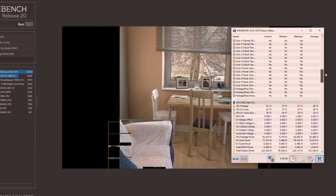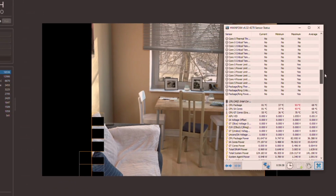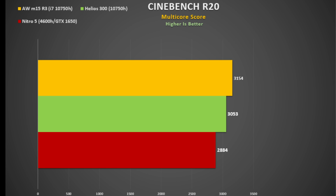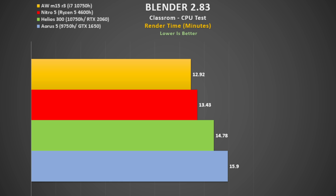Now there is no question that Dell pushes the CPU hard in performance mode. During its Cinebench R20 test it pulls 82 watts and holds around 82 degrees Celsius, scoring 3154 points, which beats the same CPU in the Helios 300 and even the Ryzen 5 4600H. Even in the long-running Handbrake encode, it beats the i7-10750H in the HP Pavilion 16 by some 20%, and in Blender it again beats the Ryzen 4600H, which is a very good performance.